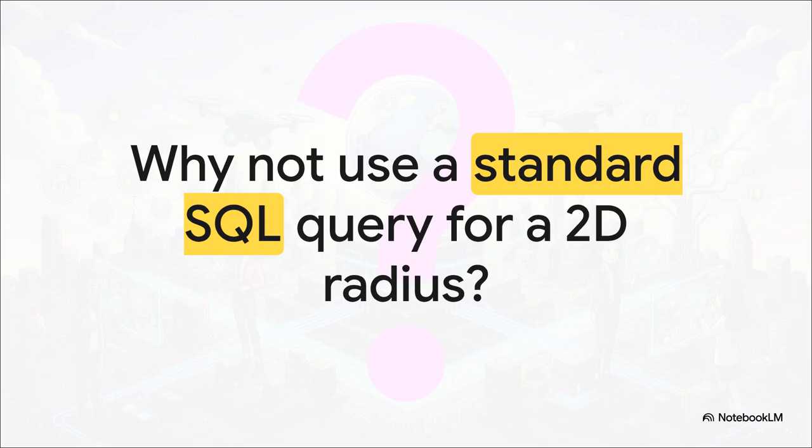Well, standard database indexes are really only optimized for one dimension at a time. If you query lat and long ranges together, the database has to pull two massive datasets and perform a highly inefficient intersect. We're talking full table scans or incredibly slow index merges. Throw 100 million users at that, and your database will literally melt down.